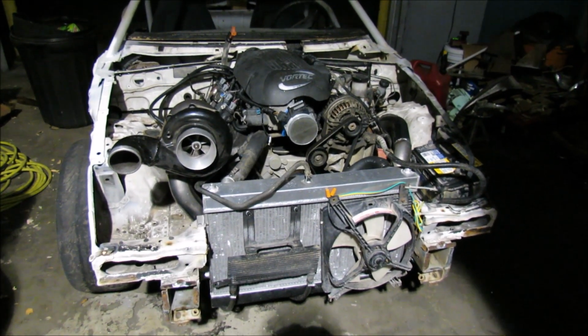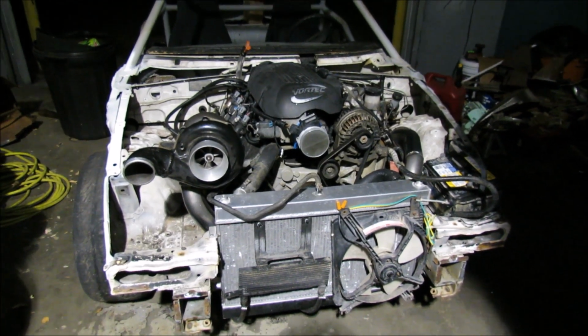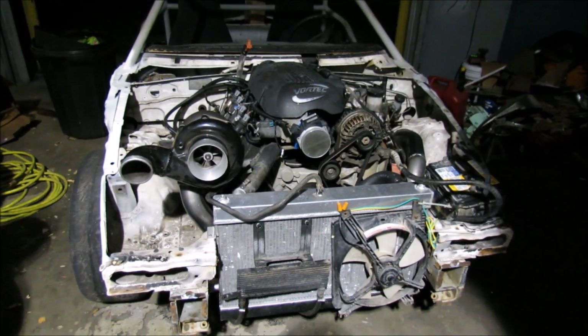What's weird is how close the turbo is in this view right now. Looks ridiculous because it looks huge in the camera.